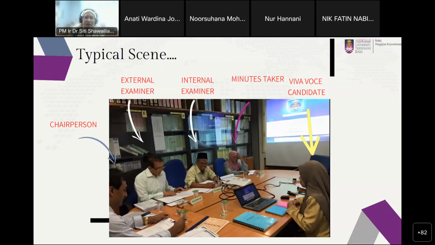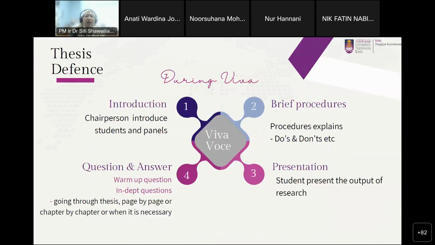Inshallah, everything will be fine. The function of the chairperson and the internal examiner is to make sure that you eventually pass and get the degree. It's not that they want to make sure you fail. As much as possible, they would like you to get the degree. But their function is actually to make sure, as I mentioned just now lah, for all the purposes that I mentioned earlier. Okay. All right.